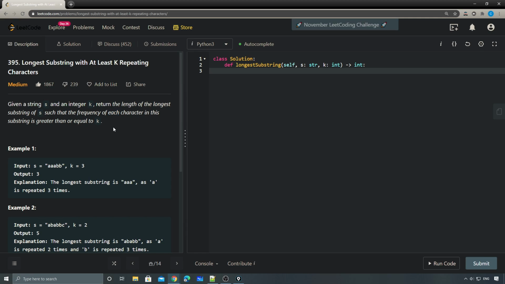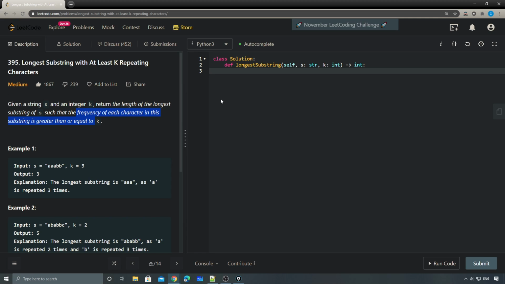But the tricky part is that if you try to use exactly the same conditions to maintain the sliding window, it will not work. It will not work. And why is that?